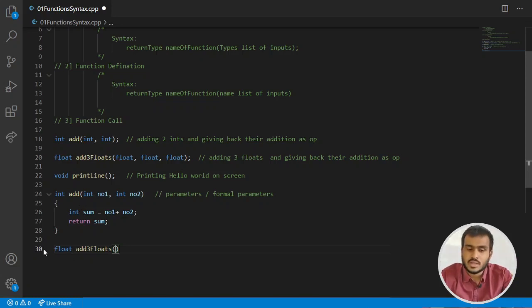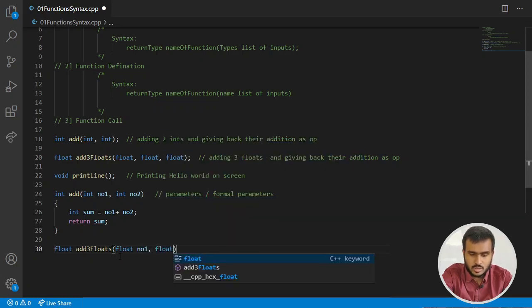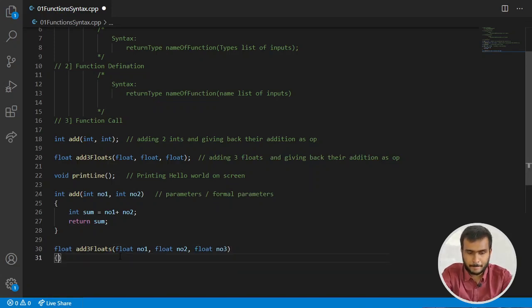So the name of the function is add3floats, and let's write the input list: float number1, float number2, float number3. This is my input list.